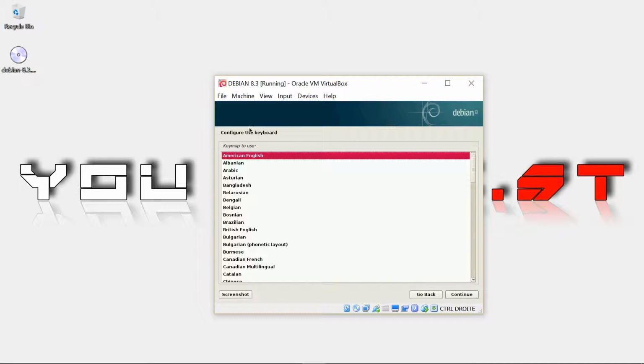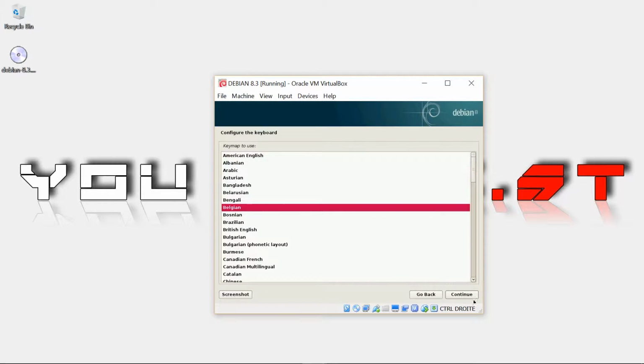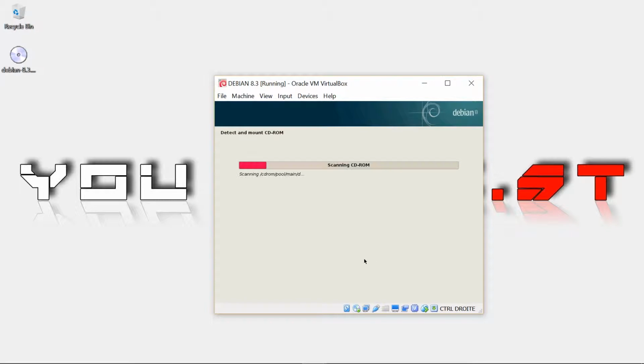Here, configure the keyboard. So it's a Belgian keyboard. Your keyboard is probably from where you are located. Sometimes during the clip I'm accelerating the video, so the watch time is drastically shortened.